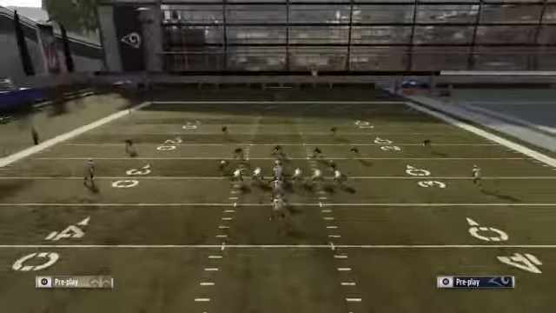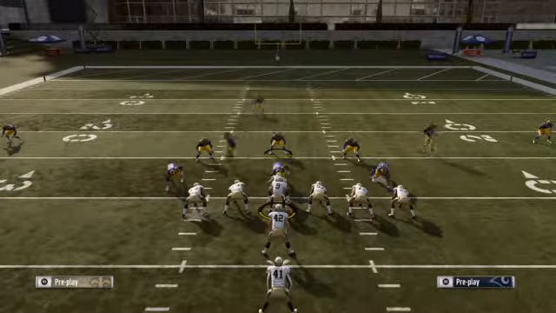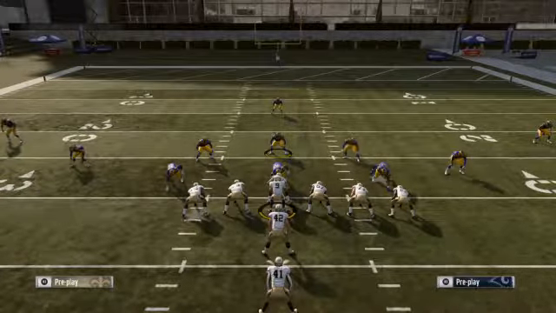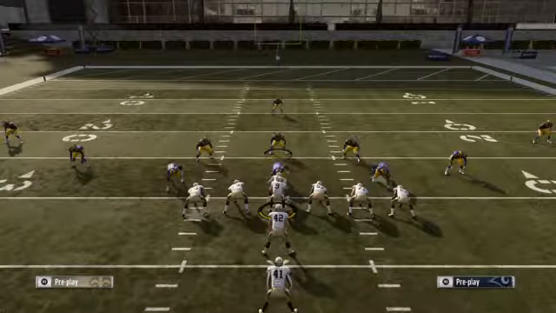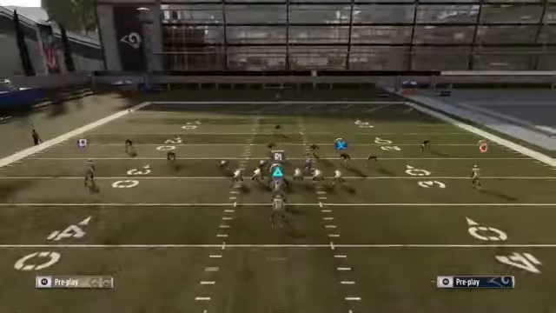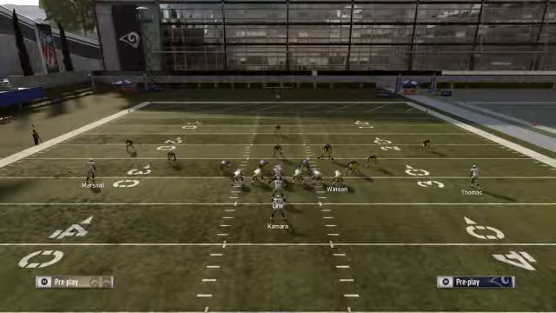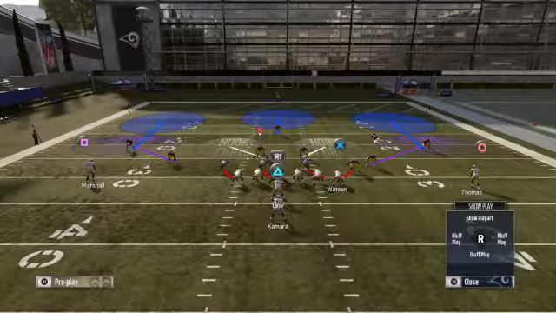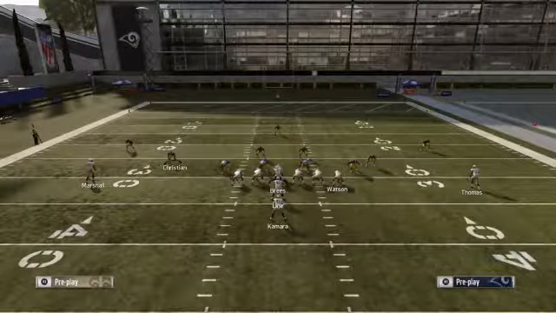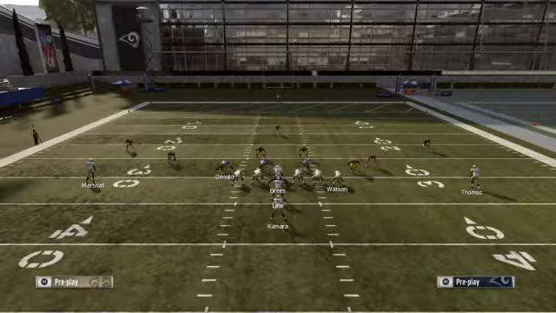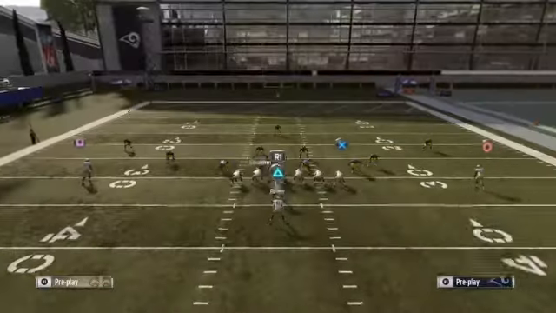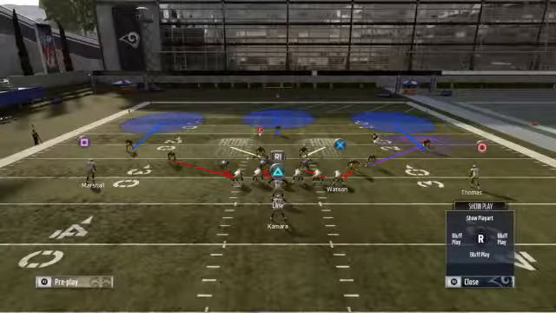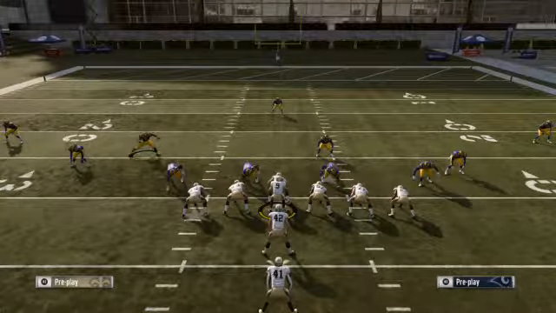But that's kind of the basis of the 3-3-5. This is what I'm wanting to do and how I'm wanting to try to implement it. And again, if a guy comes out here, I can still call every single thing that we've done so far today from right here. I can still blitz this guy. And because of the formation, I would probably just leave it, honestly. If the running back comes out to the flats that we just vacated, he would just follow.